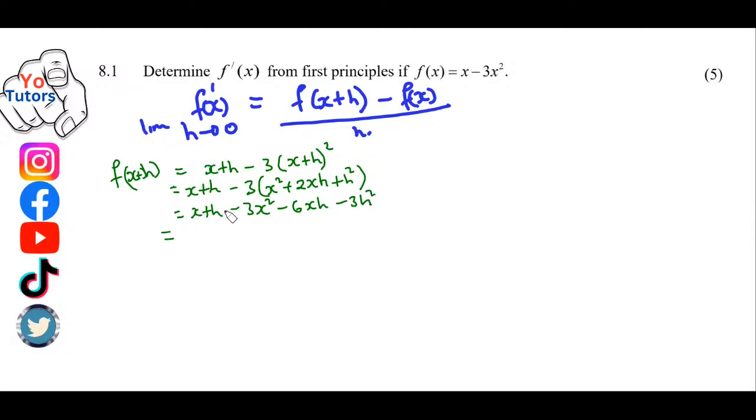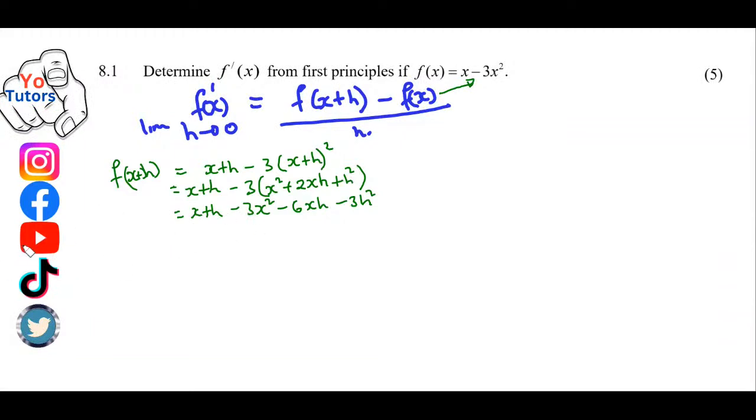So what we see is that we have the h, everything is independent here. We don't have anything that we can combine, so we can just leave it like this. Now, what about the f of x? f of x plus h there, we have it. f of x is just going to be this one here, we just take it as it is. But most of you guys forget to consider the negative. So let's see how we're going to put it now.